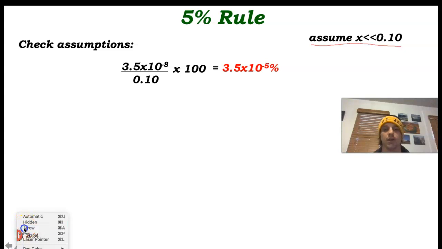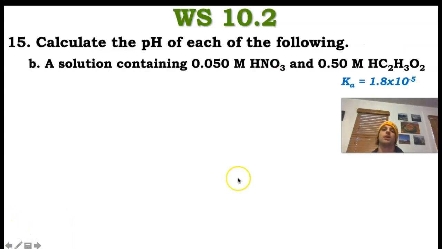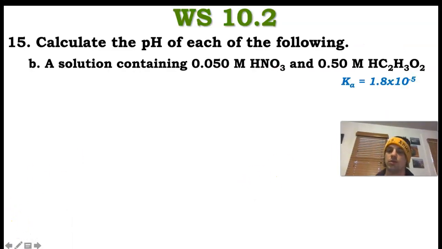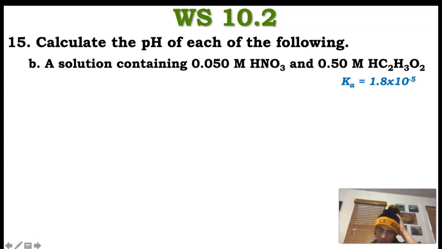Okay. All right. So on worksheet 10.2, part B, this is the Ka value of acetic acid. This is a weak acid, very similar to the problem we just did. But I apologize, I did not give you the Ka for acetic acid. So here it is. Write it down, and then you can do that problem. Okay, check your answer on my website.